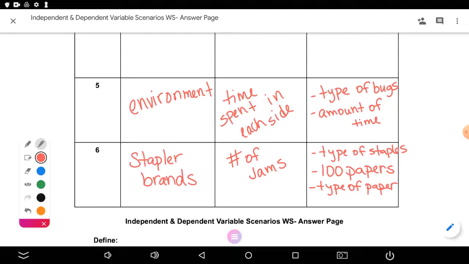Okay, your homework. It's already on your desk. At the top, it asks for the definition of independent, dependent, control. It doesn't have to be real wordy. That's just something to remind you what those are so that you can complete 7, 8, 9, and 10. What do you think you're doing, Aubrey, for 7, 8, 9, and 10? The exact same thing we just did. There are 12 pictures. Do you have to do all 12 of them? No, just 7, 8, 9, and 10. Are there questions on that? Any questions? Okay. You guys can go ahead and get started on that.